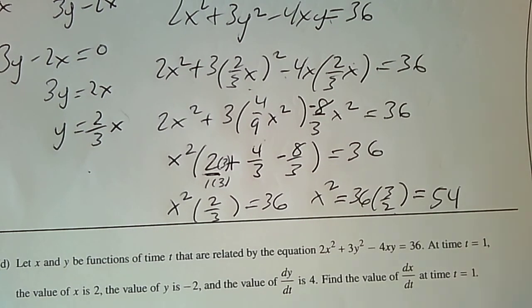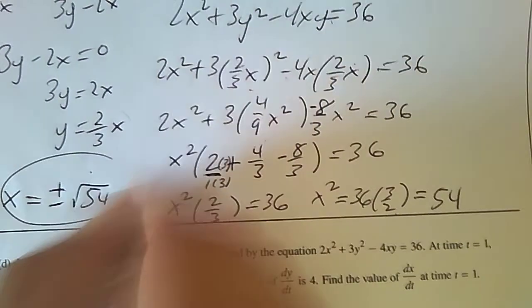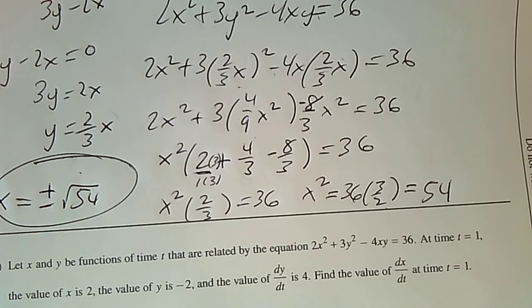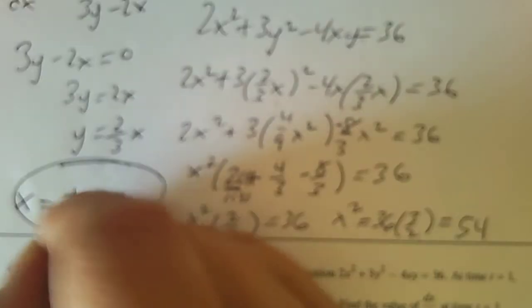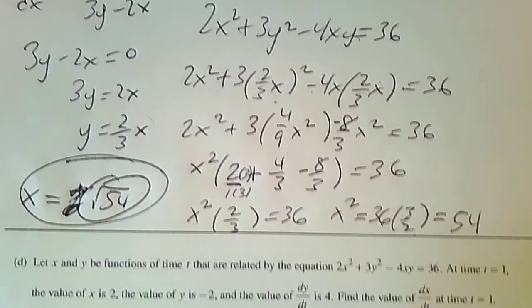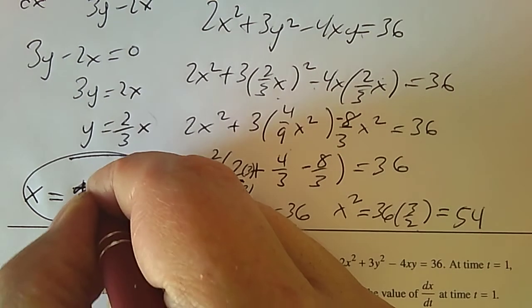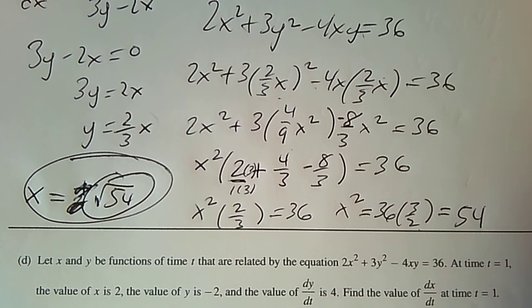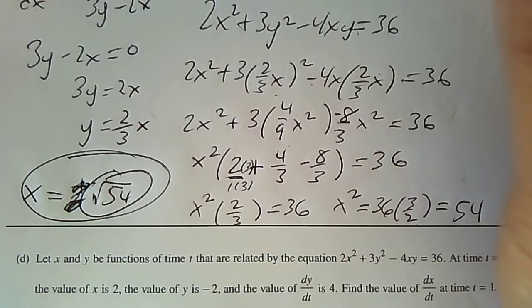And we don't have to simplify this down, but know the answer could be positive or negative, the square root of 54, and that's a great answer. Oh, because x is positive. Does it say x is positive? Find the positive x value. Be a good reader. So the only answer is positive root 54, because this says find the positive one. You do not need to write that in simplest form. Root 54 is equivalent to, if you wanted to simplify it, 9 times 6, 3 root 6? That's no better. It's just perfect the way it is.